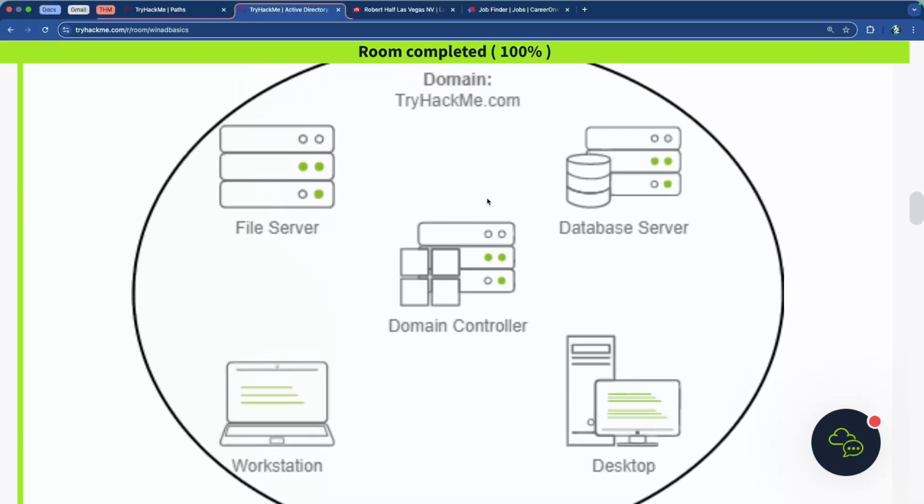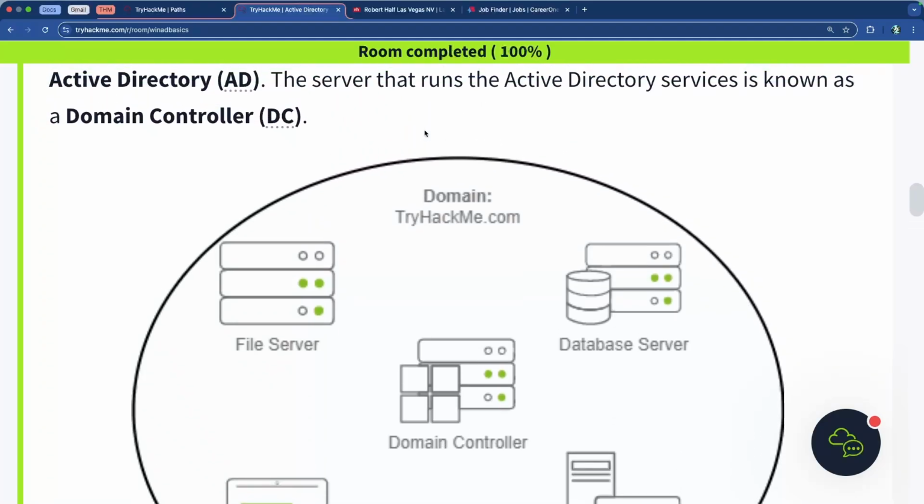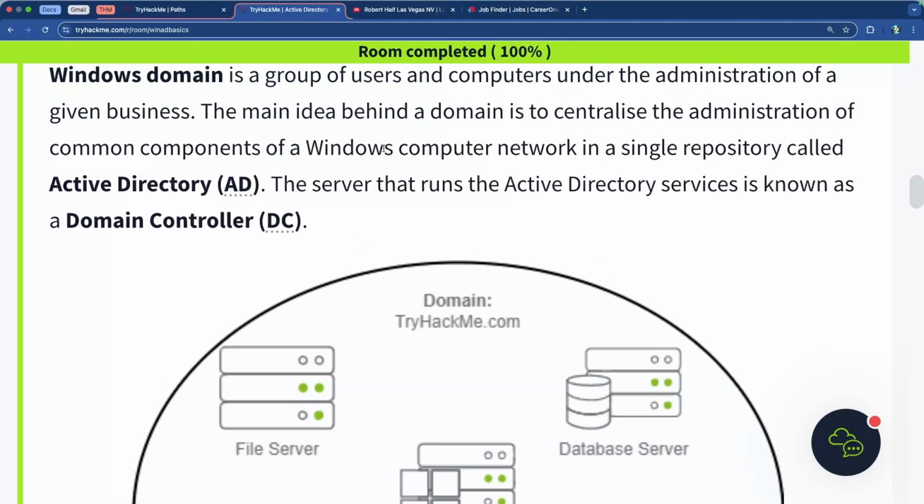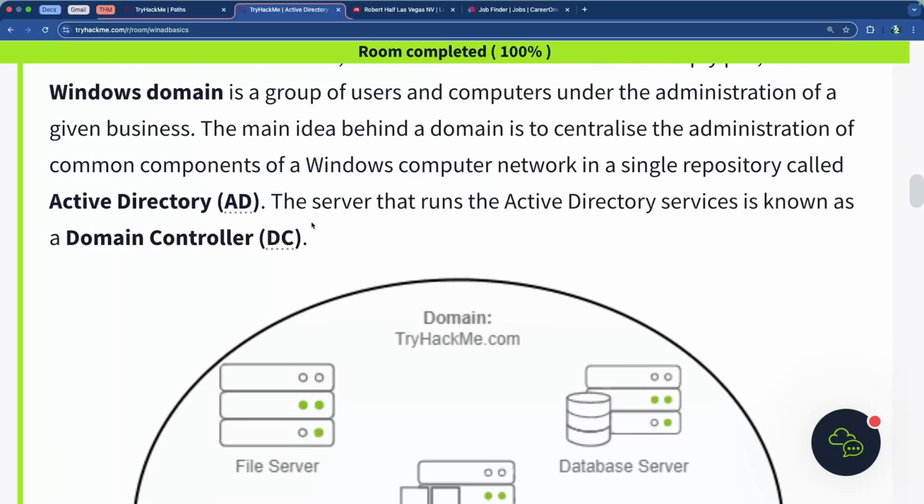And these all fall under the TryHackMe.com domain. I did a video on using PowerShell to enumerate domains and users and objects and forests and everything like that using the command line. If you know the command line, it's a much easier and faster way to enumerate everything that's going on inside of Active Directory and even make certain modifications and changes if you need to. But there is the GUI, however you pronounce it.